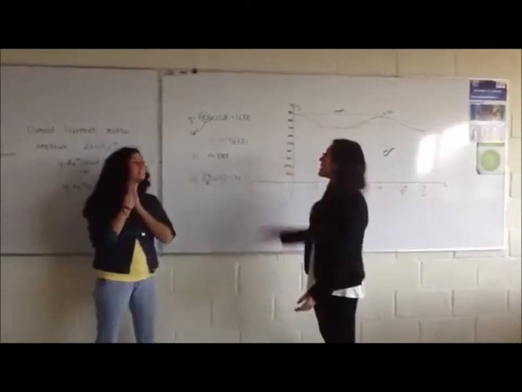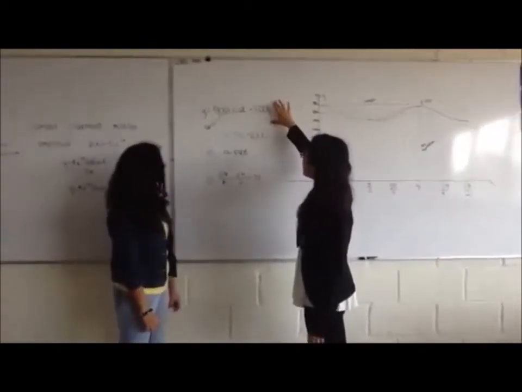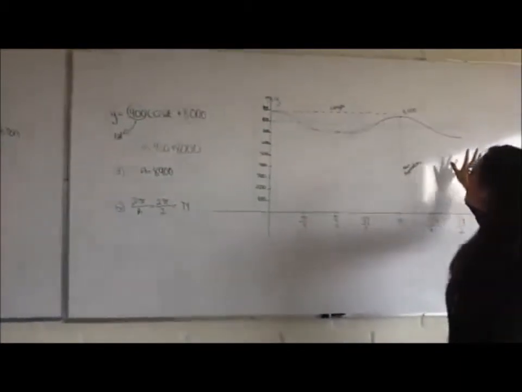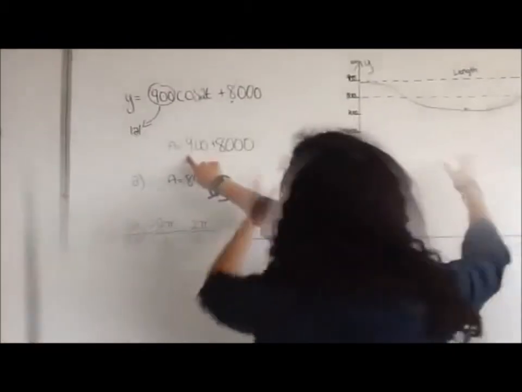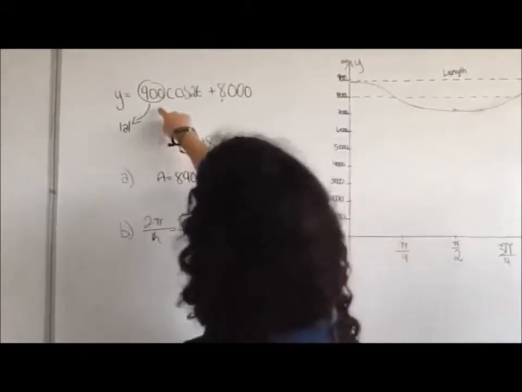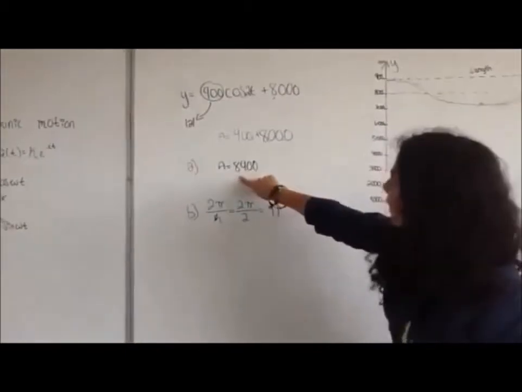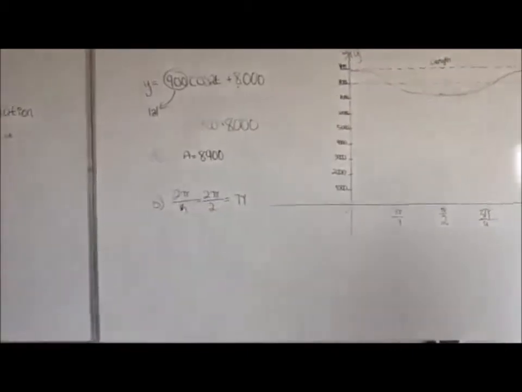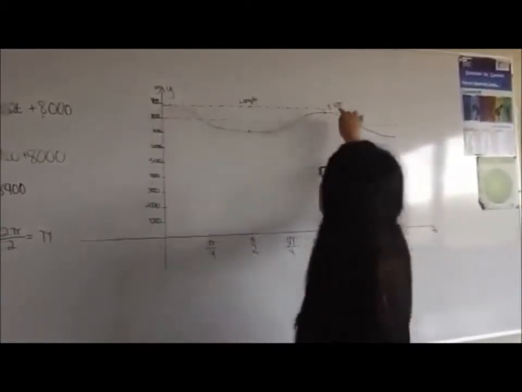Thank you, Mommy. Now we can solve the problem and we can do the homework. We can observe that in this function we can solve all the problem with the help of this graph. Yes, the maximum population we can observe based on the graph is 8,000 plus 900, that is the amplitude, and the answer will be 8,900. And we can find the length between the maximum population and this point.